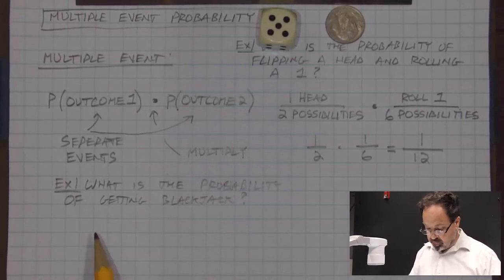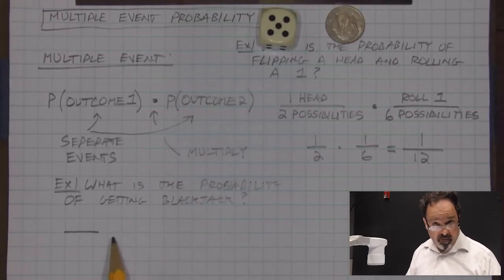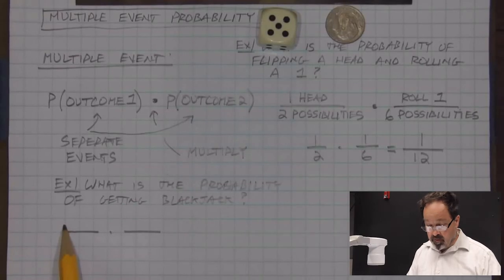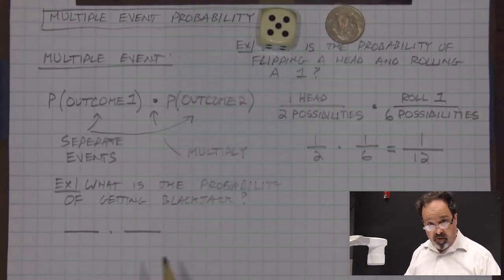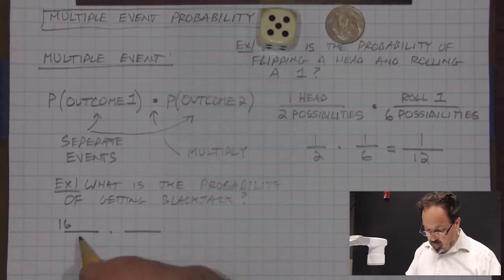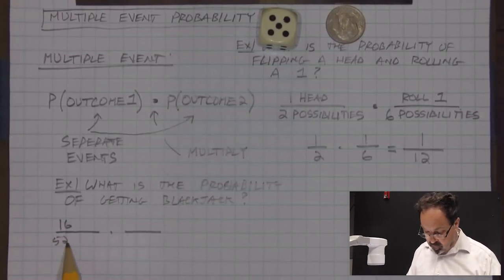Well, we know that we're going to have 2 events, so we're going to calculate the separate probabilities of getting a face card and the probability of getting an ace, and then multiply them. The probability of getting a face card: we could get a 10 as well. There are 3 face cards in each suit, Jack, Queen, King, and there's a 10. So we're going to get a score of 21 in blackjack by getting one of those 10s, and there are 16 of them in the deck out of a total of 52 cards.